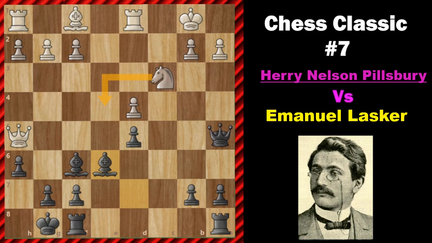After the f4, f5 is coming. Let's see. Rook to c8 and f5. Okay, pause the video. Now we have black to play, find the positional move. And the move Lasker played is rook to c3. This move is the start of some real cut and thrust, where neither side is willing to go on the defensive.